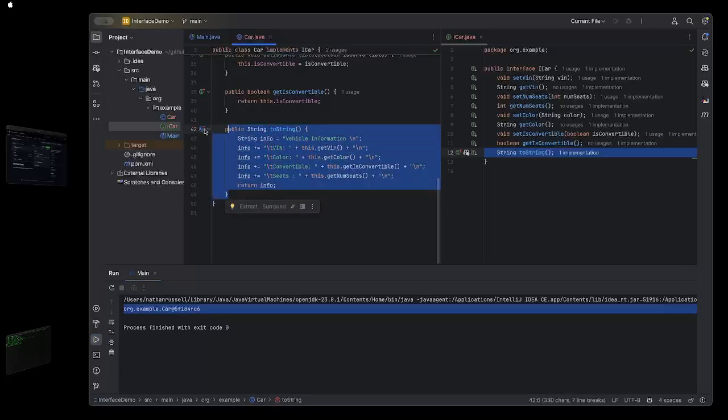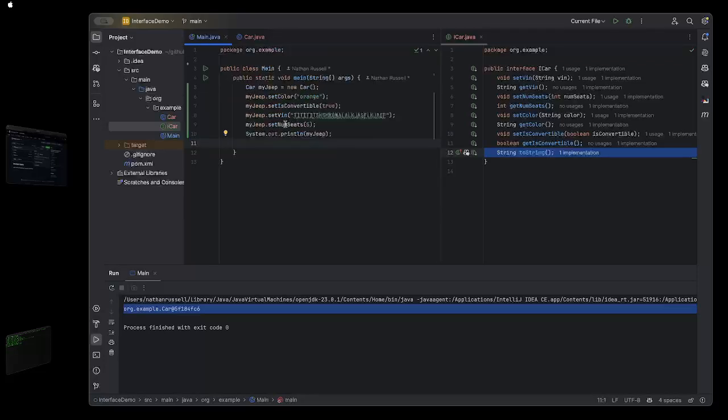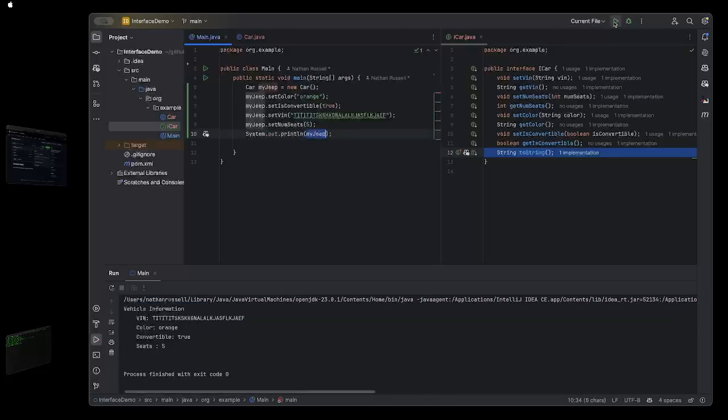I get this annotation that says I'm actually overriding the default toString. Anytime that you put something in there that would be by default, you get something called an override annotation here in Java, where it's basically saying you're overriding this function. Now we go to main. We're telling it to print my Jeep. Now look what it prints. Whenever you ask it to print my Jeep, notice that I'm not doing anything other than saying, hey, print this thing, print this object.